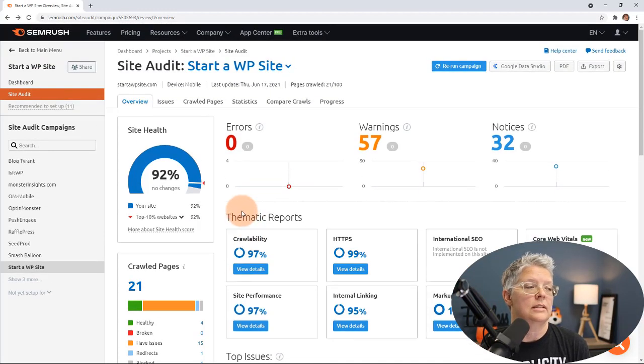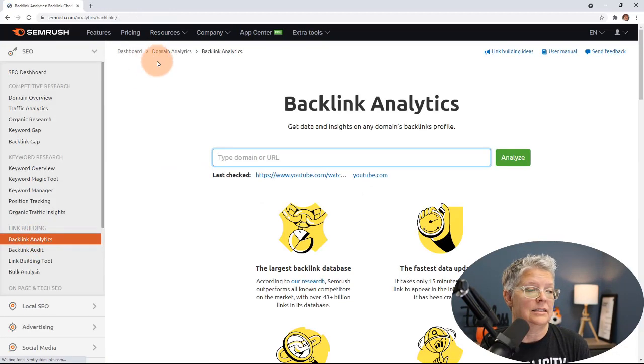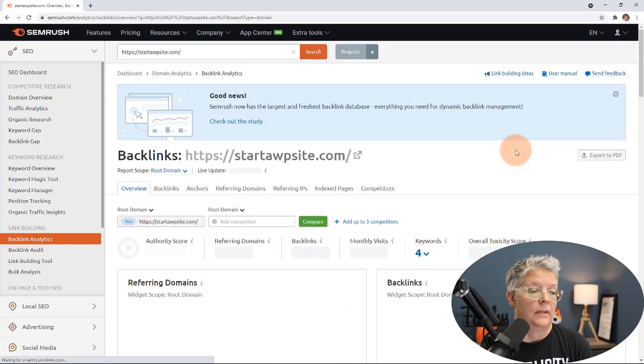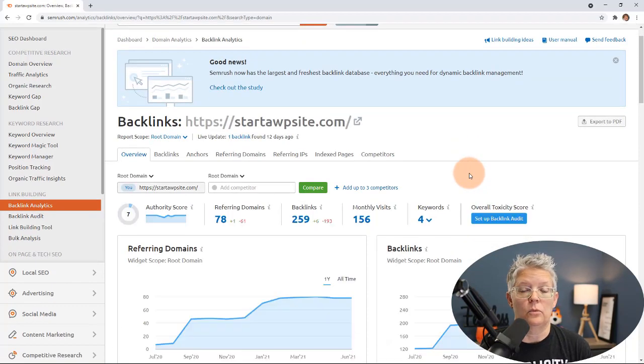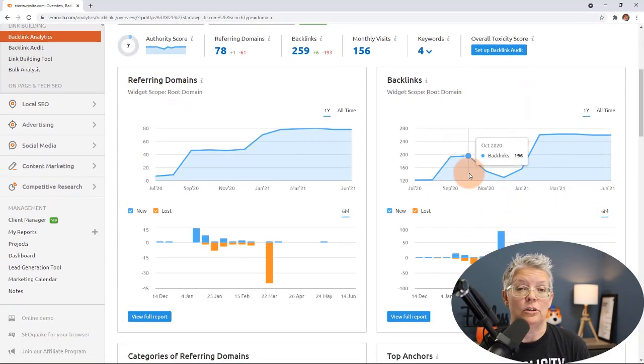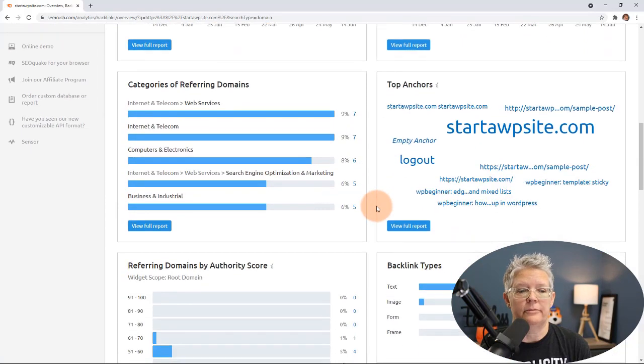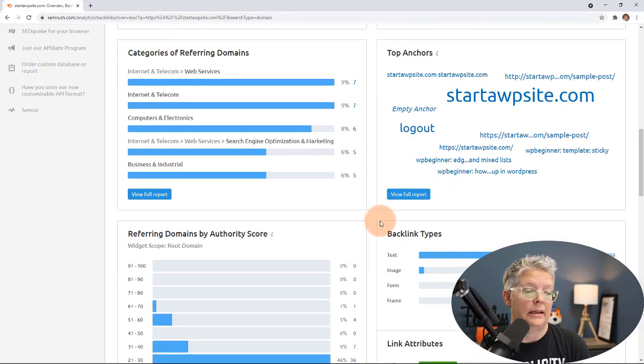Beyond the site health score, you can do a few other things. Like you can use SEMrush to check and see how your backlinks are. How many backlinks are you getting? Go to backlink analytics to see just how your backlinks are doing. It gives you a full rundown of what kind of backlinks you have, who are they coming from? Is there anything more that you can do to get more backlinks for your website? It even gives you the top anchor information and the type of backlinks that you have.